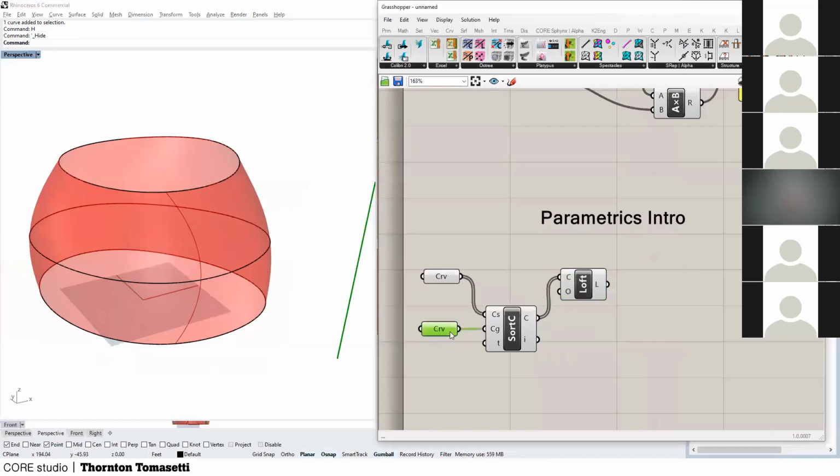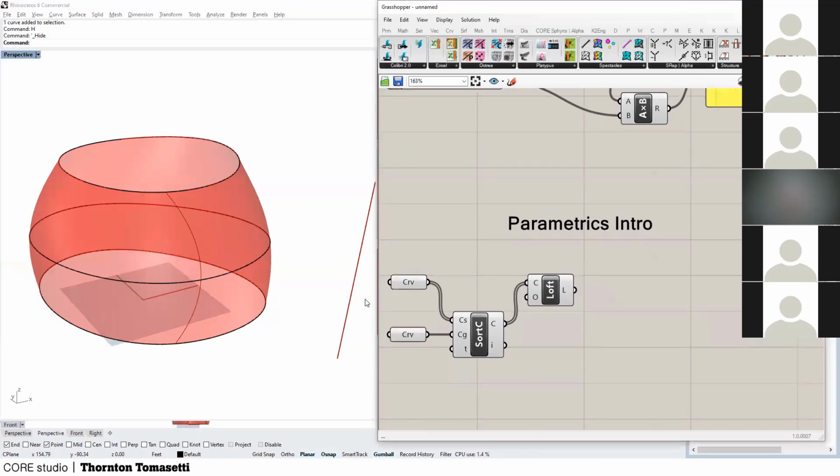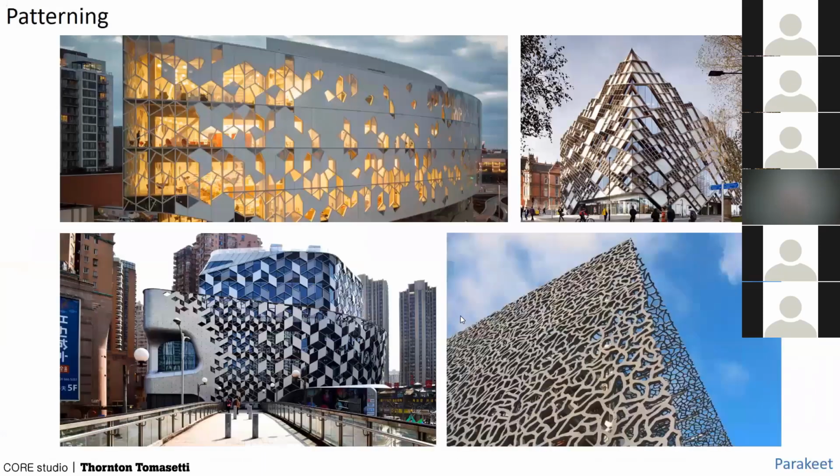Great. Okay. So next step, what are we doing next? We did our lofting. Patterning is next. That was the next concept we want to look at. Patterning, crazy patterning. There's so much you can do with patterning. We're going to do fairly simple stuff, but the beauty of this is it's such a common architectural problem, the facade, and the facade is such a ripe arena for parametrics that there's a lot of pre-built tools to help us with that.